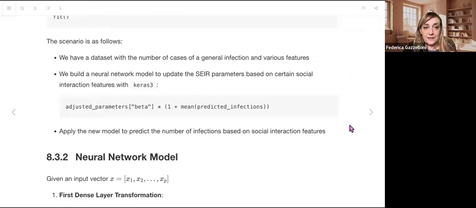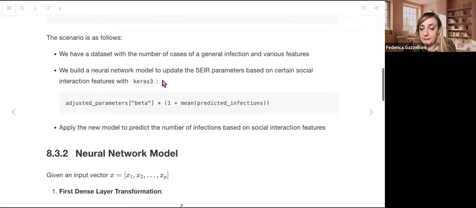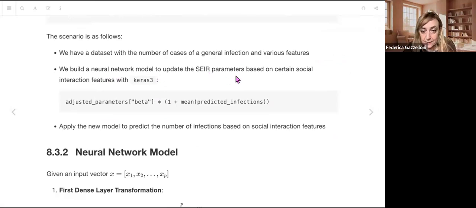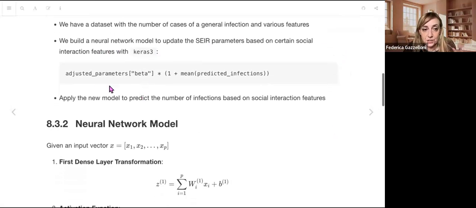So we have a data set with a number of cases of a general infection and various features. We build a neural network to update our SEIR model parameters based on certain social feature interactions.